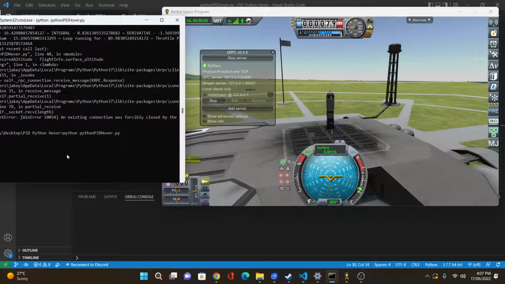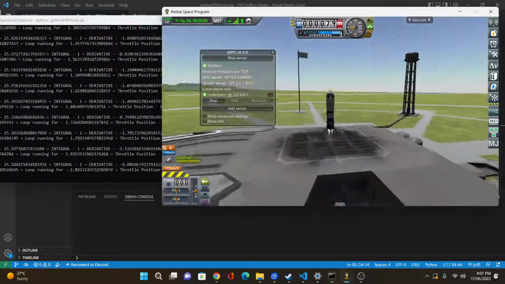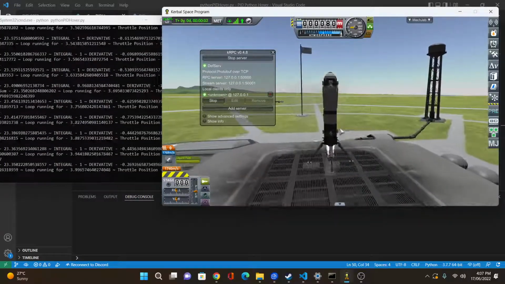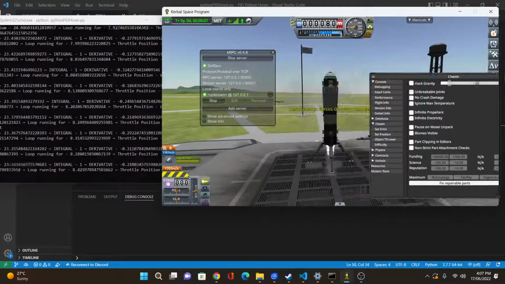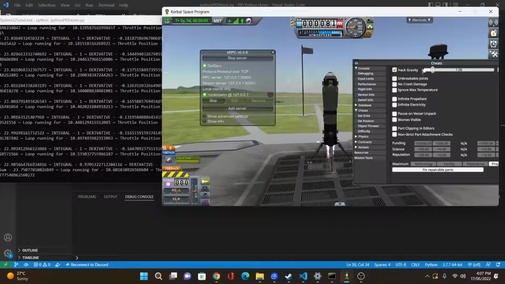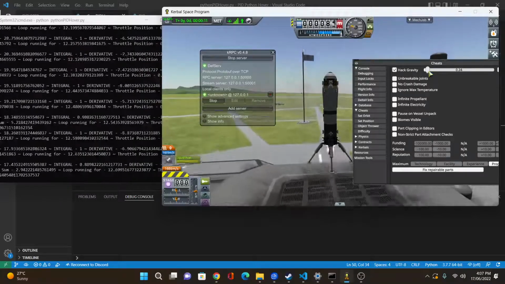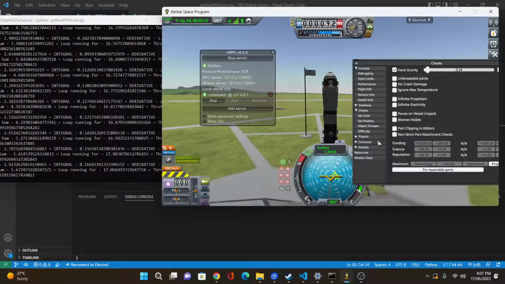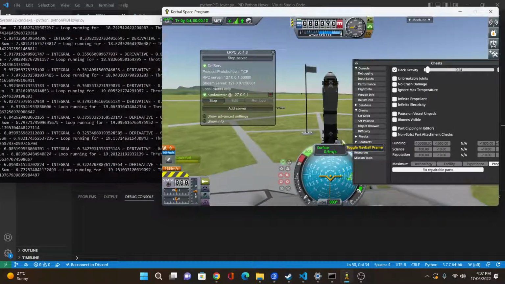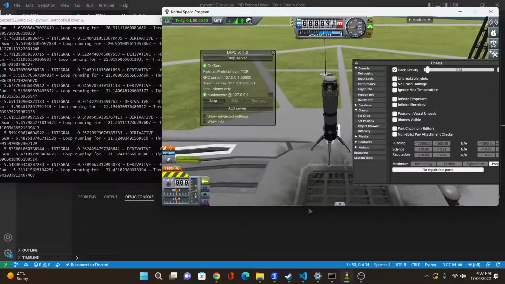As you can see, I've got that up. Oh, not that one. Alt F12. And what I can do is I can hack the gravity, and I can make the gravity really low. And you'll see in a minute, it will just tone down the engine. It's actually turned it off. And it's gently igniting the engine just to try and get us about 20 meters above the ground.